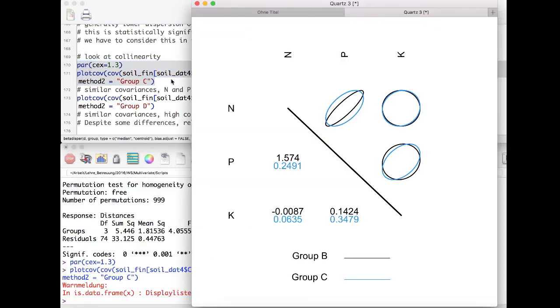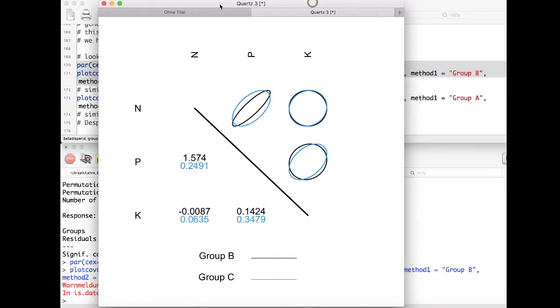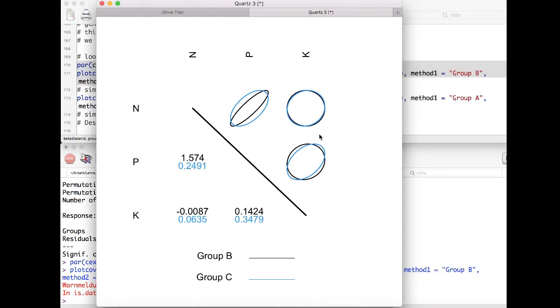Now let's have a look at collinearity. We see here that for N and K and P and K, basically the covariance in both groups shows no relationship, whereas N and P of group B have a higher correlation.